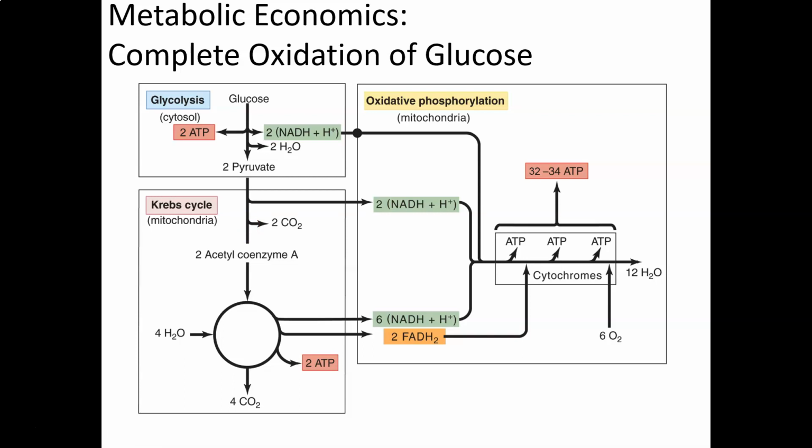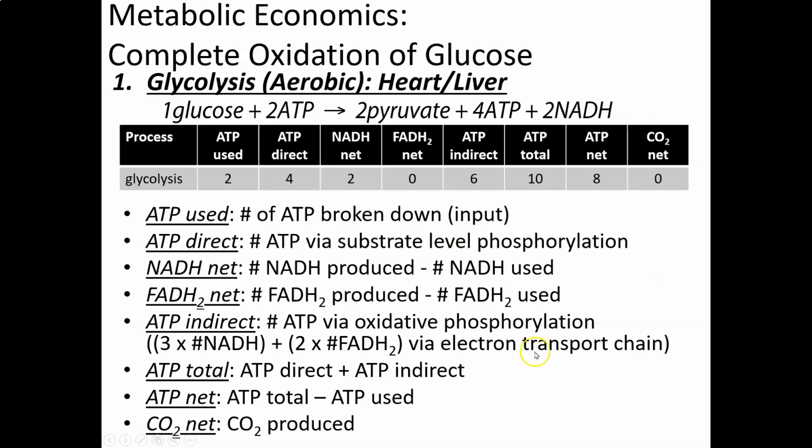Remember, we're saying we're using the gross or theoretical yield, where 1 NADH gives me 3 ATP, 1 FADH2 gives me 2 ATP, while this book is using the actual yield where it's saying, okay, I only get 2.5 ATP from an NADH and 1.5 ATP from an FADH2. So it makes the metabolic economics a little differently. And I think there's a better way to summarize this, and that's with this table.